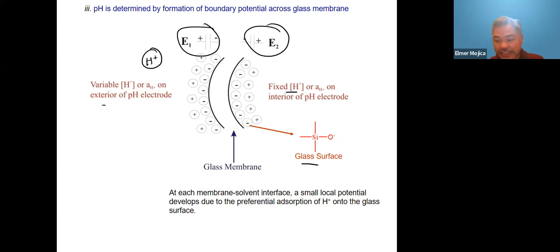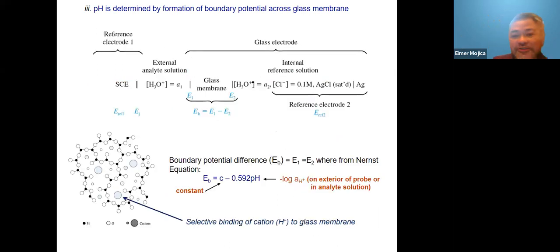And when you have that, mapapalo pa rin dito yung tinatawag nating cell notation that we have. pH is determined by the formation of the boundary potential across the glass membrane. So meron silang difference. At yung difference na yun, yung nagde-develop ng potential that gives you the corresponding activity of the H plus doon sa sample. Okay? So you might see it here, your saturated calomel electrode, that's your reference electrode. At doon sa glass electrode mo, where you have your silver chloride electrode, ito yung nangyayari doon.